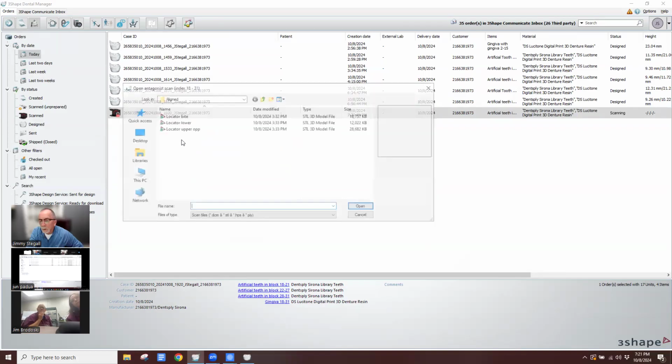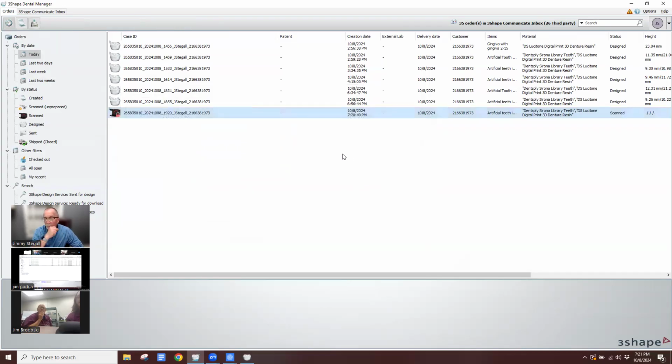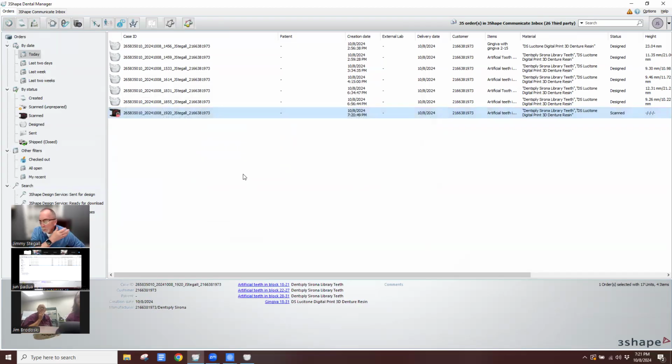Good. Antagonist. And my bite. So this is a typical lower two locator, cuspid, first bicuspid position, supporting a natural denture, I think. So now we're ready to design.